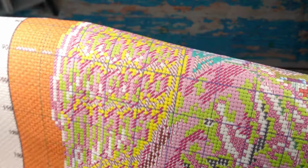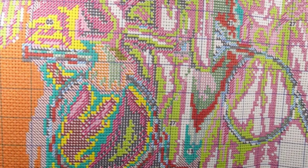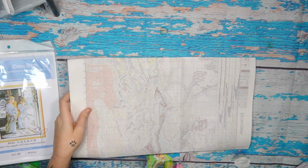They give you a color there, but there's absolutely nothing there to backstitch. I don't know how to get this. Can you see? Very, very pretty. Amazing. I really, really like it. So let's have a look at the pretties.